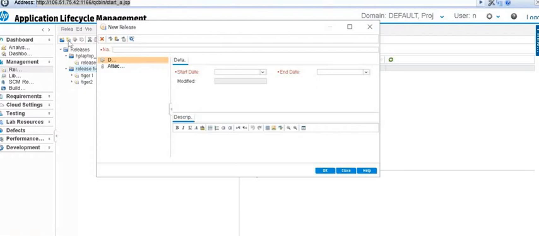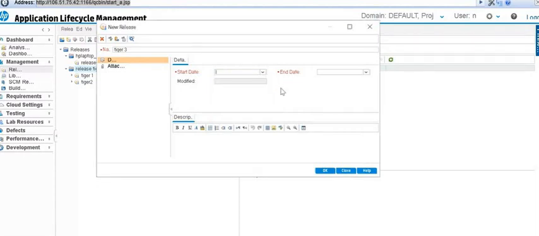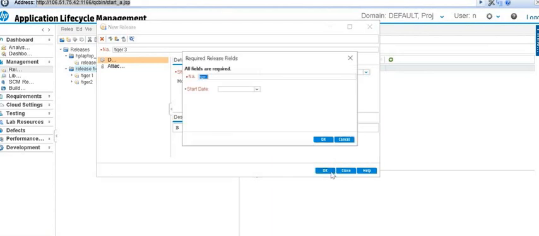So I'll give new release. After clicking on this icon new release, you will get a new release page. What you need to do? You need to give a name. So right now I'll give Tiger 3 and I'll mention the start date. Check what happens if you don't give start date. I'll just give end date and click on OK.